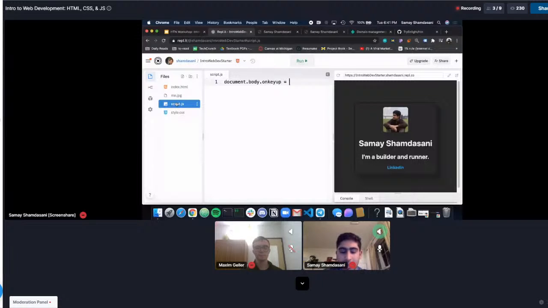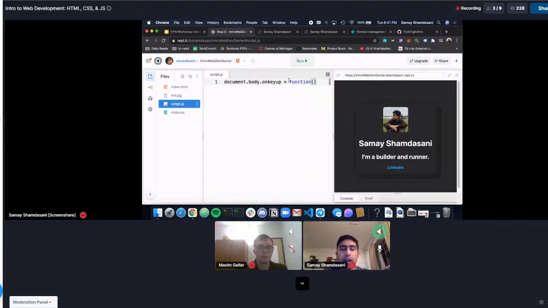Whenever a key is pressed, we want to run a function. I just decided that we're going to be using the spacebar. So whenever a key is pressed, we want to check if that key is a spacebar, then toggle that dark class. So either add or remove that class depending on whether it's already there or not. There's actually an inbuilt function for that, so don't worry. But what we can do is document.body.onkeyup, set that equal to a function. So I'm going to type in function.